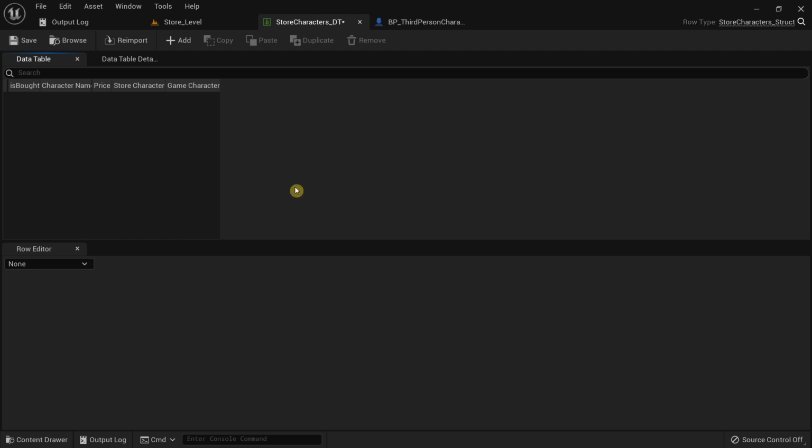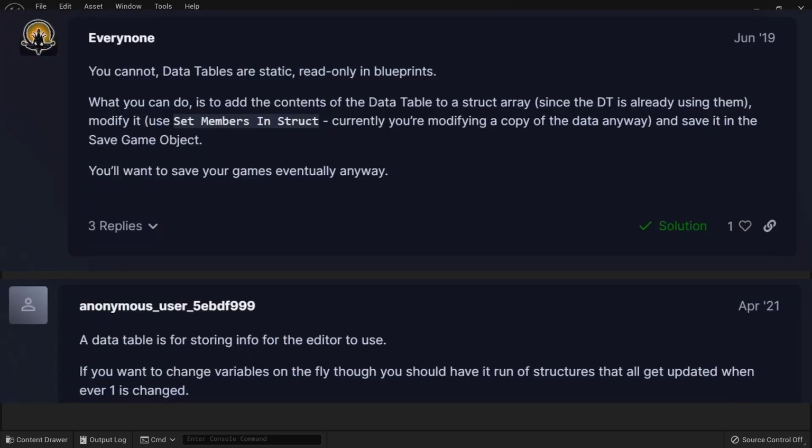Now there is something very important to keep in mind when using data tables, and that is that the data in the data tables cannot be modified during runtime. So when you're actually playing the game, you cannot dynamically modify the data within the data table. You have to load the data from the data table onto a separate variable like an array or a set or something else.